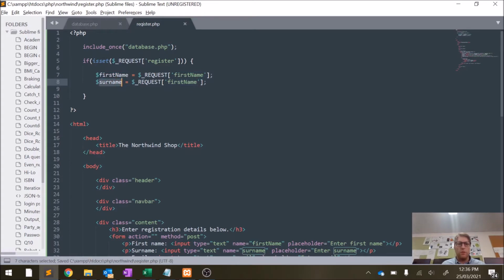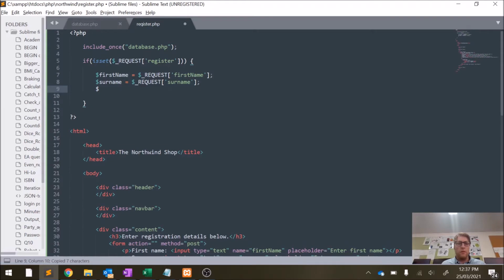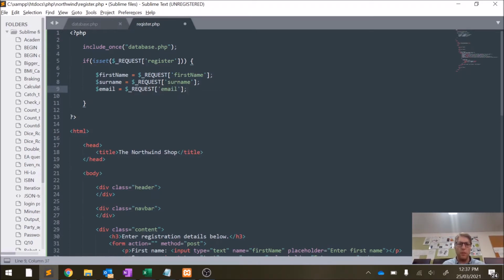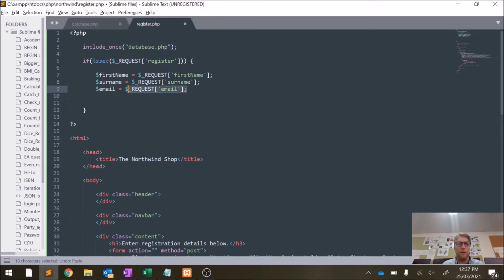So our second one is called surname. Third is called email. And that is equal to $_REQUEST email. Why am I not copying and pasting? It's faster. We want to get password.